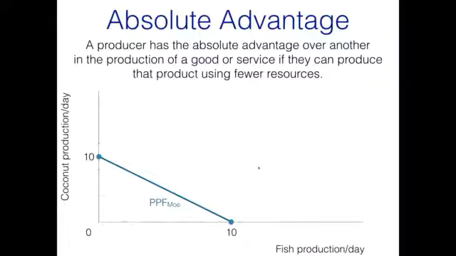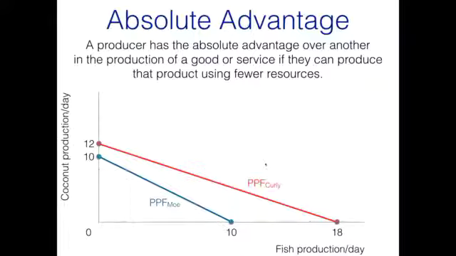We could graph out a PPF for Curly also. As you might remember, if Curly spent all of his time collecting coconuts, he would collect 12 coconuts and have no time for fishing, so he would catch 0 fish. Alternately, if he spent all of his time fishing, he could catch 18 fish in a day and collect 0 coconuts. If we connect those 2 points, that would give us the PPF of Curly, and this PPF represents all of the production possibilities for Curly, given that he's using all of his resources efficiently.